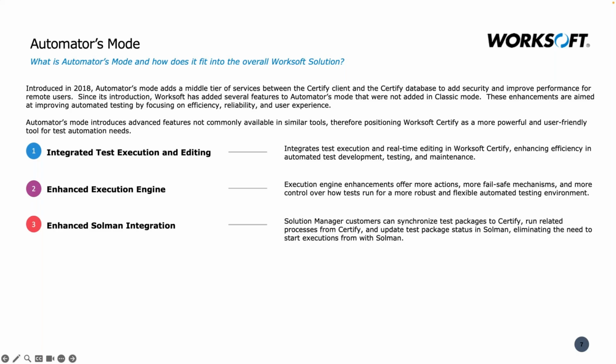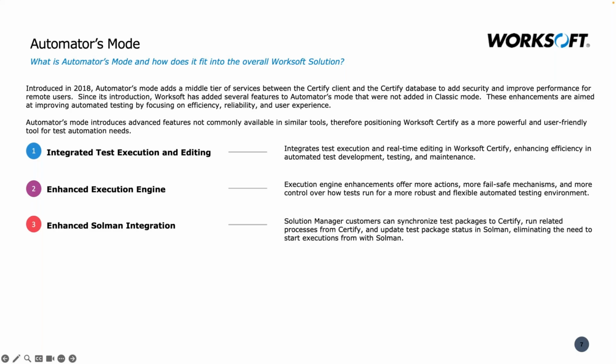In Solution Manager, where you create test plans and test packages, you would typically start all of your executions from the Solution Manager side. You now have the ability to synchronize those test packages into Certify, see the list of test packages there, select and run them from the Certify side, then push results back into Solman. So it eliminates the need to start executions from within Solman itself.